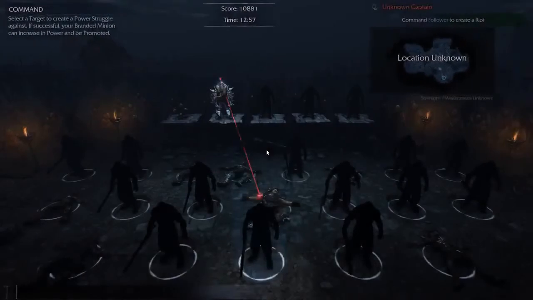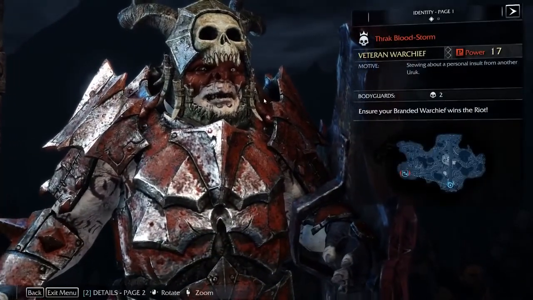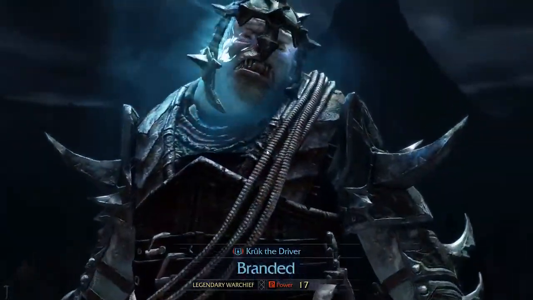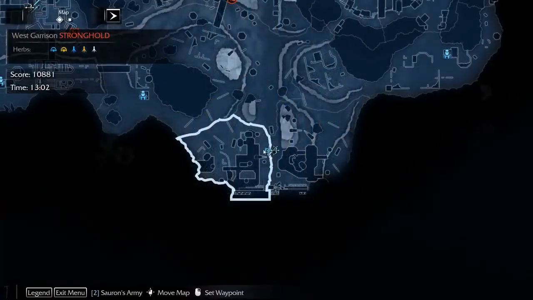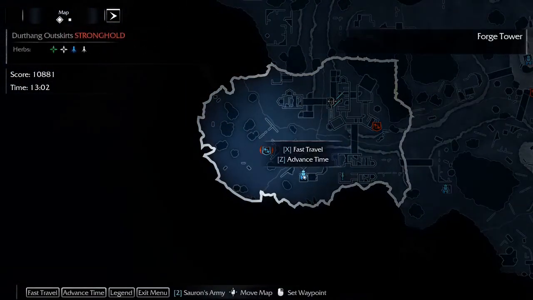So now I've branded him, I can give him a command, and this is really the key to this run: you command one war chief to attack another. That means the war chief that you're going to attack will appear at a specific point. You don't have to do the normal mission that you would to be able to fight him, and he'll bring along all his bodyguards. That's a favorable location because it's right by this tower. So I'm going to go back to the tower.